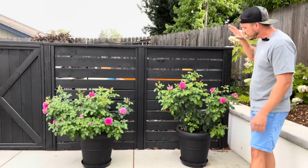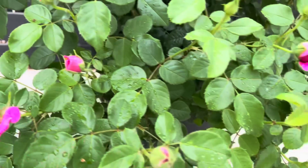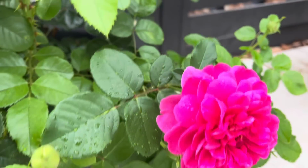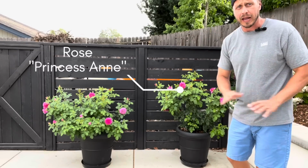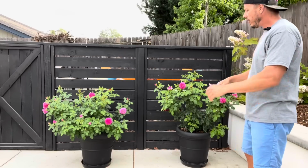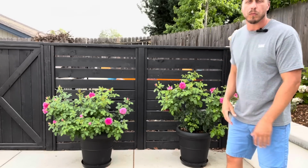Okay, so how awesome are these? These are two 20-inch pots filled with David Austin roses, and these are called Princess Anne. Now, believe it or not, I planted these 3 months ago as bare root roses, and here they are covered in flowers and covered in blooms. They start off this really rich pink color and then fade to a soft magenta. I selected these roses because I don't have this pink color anywhere else in the garden. I mostly have pastels and purples and whites, so I thought that having a bold kind of rich color here would really stand out and again be a real focal point on this side of the garden.